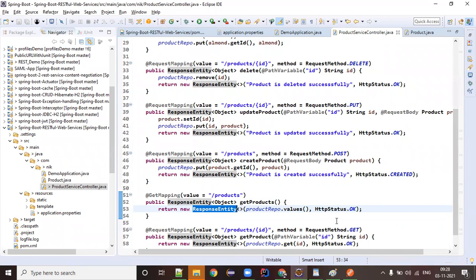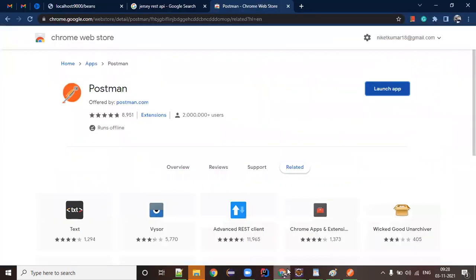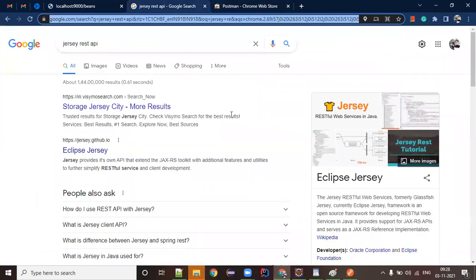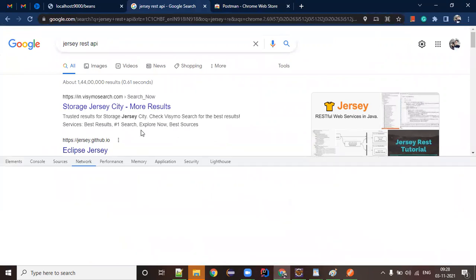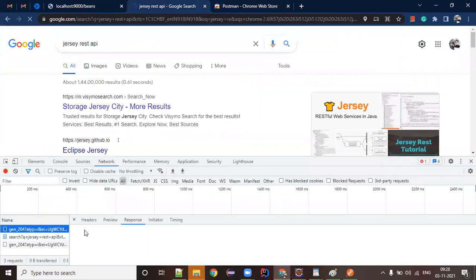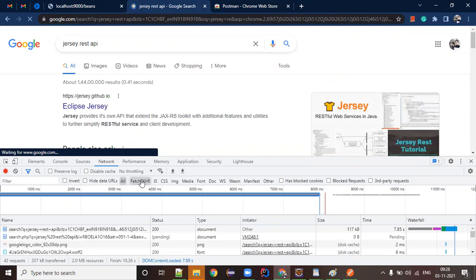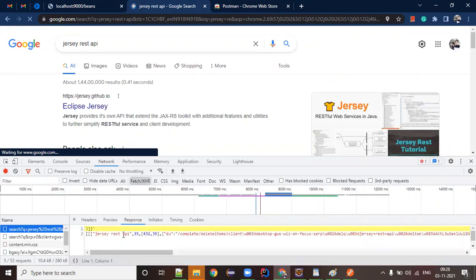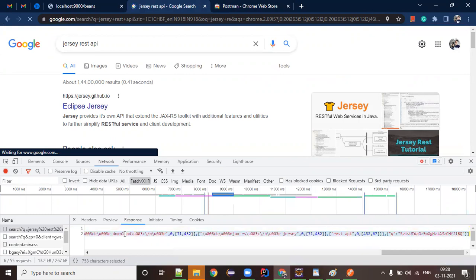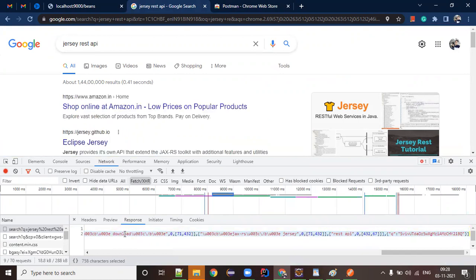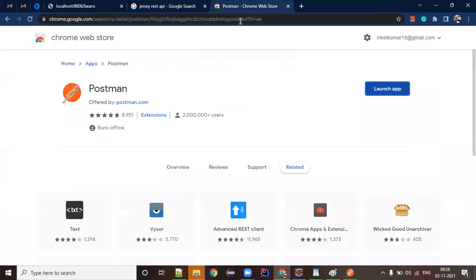JSON format is very widely used in the world of applications. So if you go anywhere, let's say a Jersey API, let's say I'm just going to press F12 and refresh this. If I refresh this, I will be getting some sort of response in JSON format. So what are those? Look at this. These are all JSON format data. This is a Google API and even Google is using this.